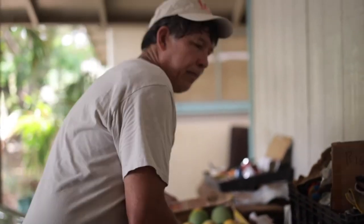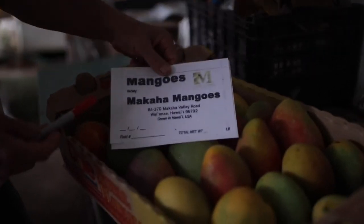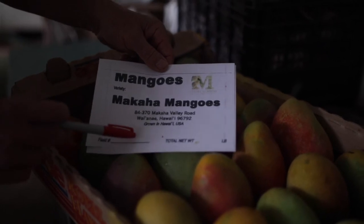We want to check the weight and make sure we have a net weight of 25 pounds. I zero my scale with the empty box, then weigh the fruit. I have 26.6 pounds — I'm one pound heavy — and now I'm at 25 pounds and 10 ounces. Now I have to label the mango box. I put on a label that tells them what variety it is, what the date is, what field it came from, and what the net weight is.